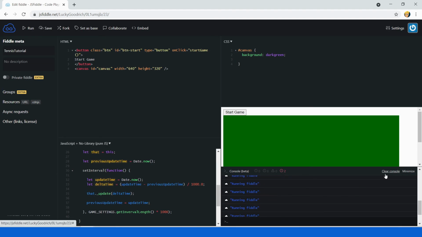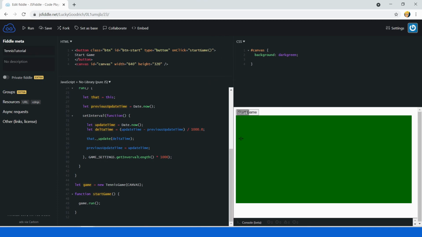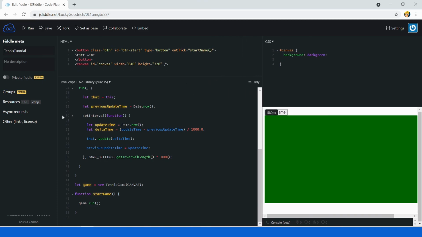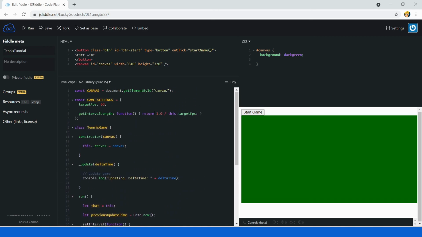Let's clear the console. Okay, it should be fine. Maybe I should increase the size of this a little bit so you can see it better. Sorry for that. This should be fine, I think.